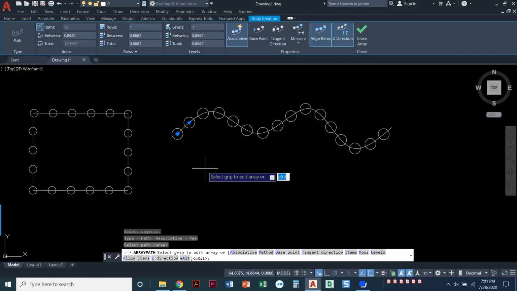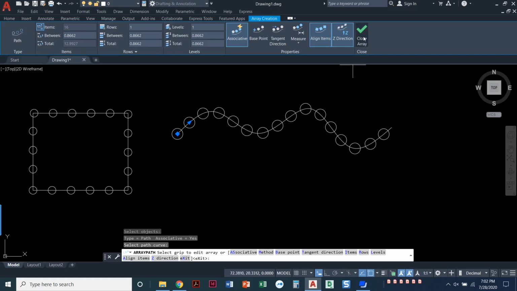Now this would be ideal for something like maybe in civil, if you had a roadway and you had to put maybe a gutter system every, I don't know, 50 feet or 100 feet or something, you could draw it once and then just have that array all throughout the whole street with all the curves and the cul-de-sac or whatever it is that you need. That would be an ideal time to use something like this.